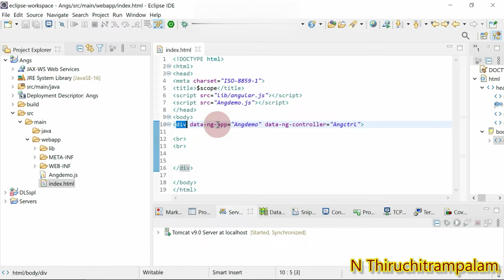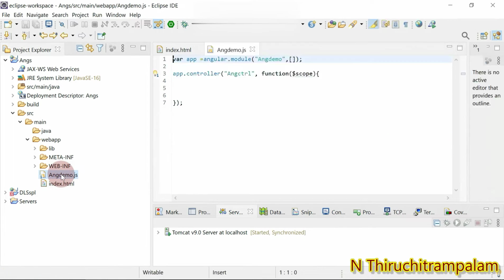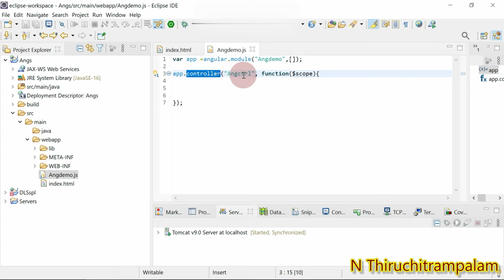In this, the ng-app attribute is assigned with, let me explain it later. Now, one more file I have created apart from index.html, that is the ang-demo.js AngularJS file. In it I have created a module named ang-demo, and inside this I have created the controller named ang-ctrl.